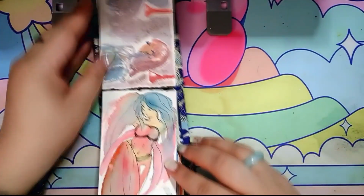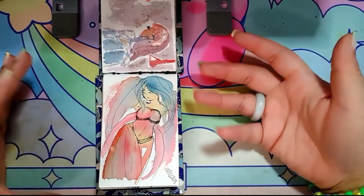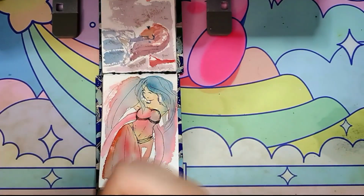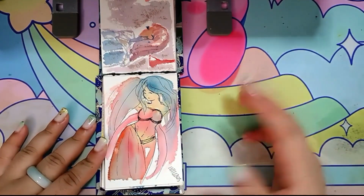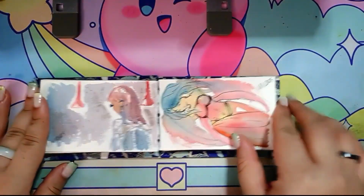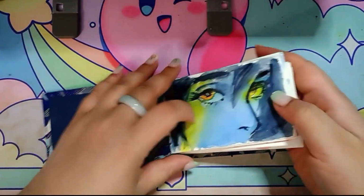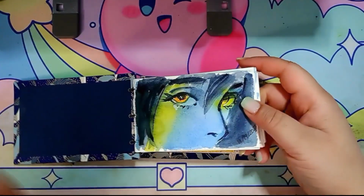This one was another one where I was just kind of putting colors down and then decided to draw around it to see what comes out of it, and it kind of looks like a person when I was doing it, so that is why it ended up being a person dancing. But yeah, I've been doing that a lot on this one, where I just put paint down and then see what happens, see what shapes I see, and then draw from there. And I actually need to go back to the front because this was done on October 19th and we're in November, so I kind of skipped over it.